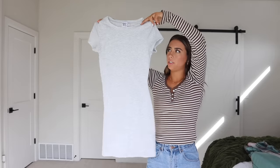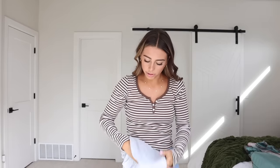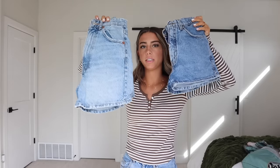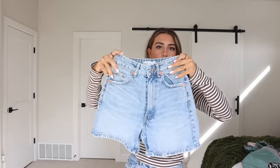Then we have another dress — just a plain t-shirt dress from Princess Paulie. It's super flattering and you could wear it over a swimsuit or to dinner. Then I'm bringing two different pairs of jean shorts: these Levi's I got on Depop, and these Zara ones from last year that are my favorite jean shorts ever. Surprisingly all of that fit in my first packing cube!